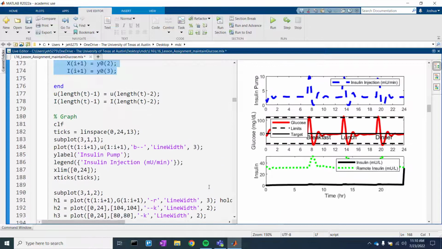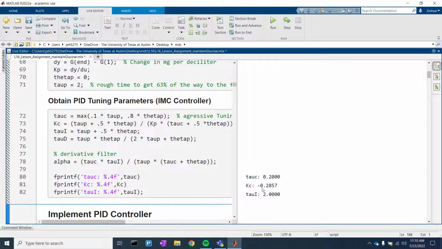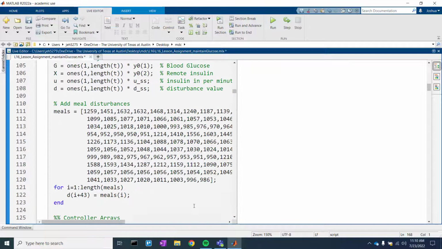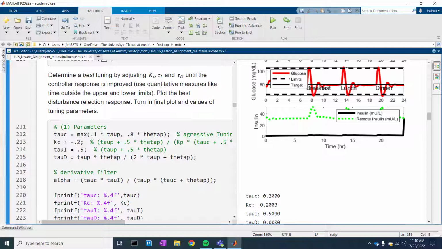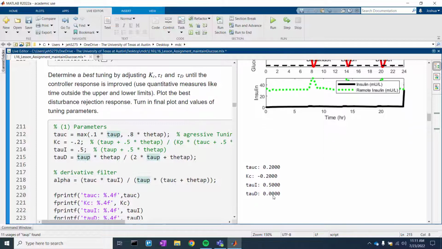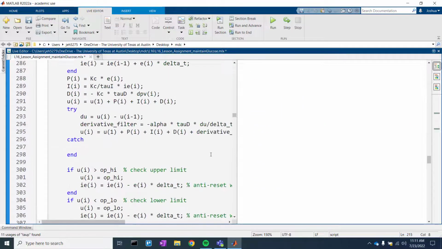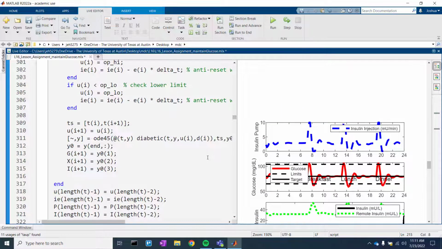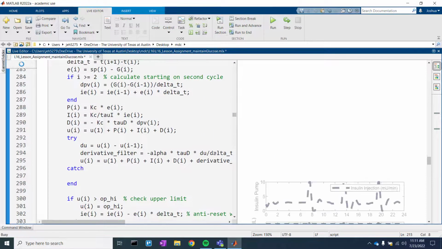We had our initial constants up here quite a ways. So our Kc was -2.8, tau c was 0.2, and tau I was 2. So if we come down here, rather than use those correlations, we went ahead and just, our Kc is a little bit lower. Instead of 2.8, it's 2. 0.5 is our tau I, and our tau d ends up being 0. So let's go ahead and see how this system works. Same thing where we still implement it in a similar fashion. You'll notice we have a little bit less offset, but let's go ahead and just run it. Just make sure everything's the same.